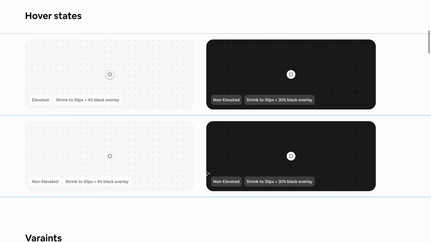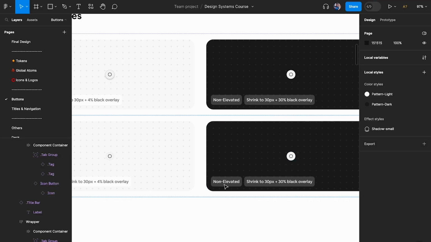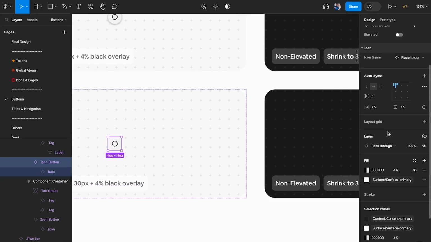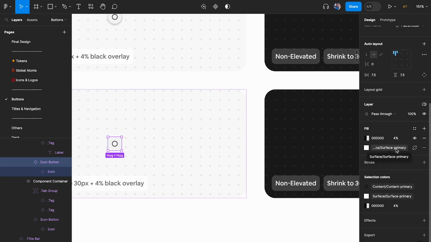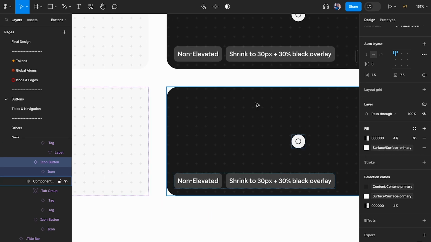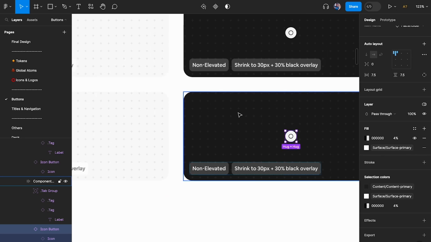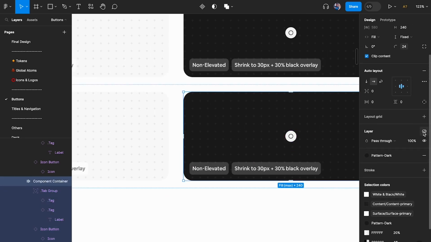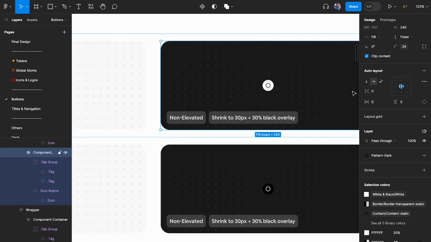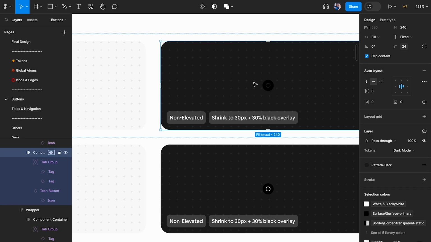There we go. Now, this should ideally not happen. So we can quickly check what's going wrong over here. So here, this is applying surface primary, right? And here also it is surface primary, which is correct. But it's just that now the parent frame, we have to change that to dark mode. And that's going to work. So which means this also we can change to dark mode. Now, here it changed, which should ideally not happen, right?